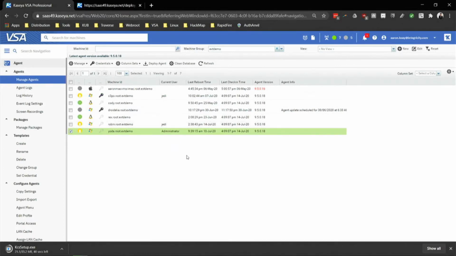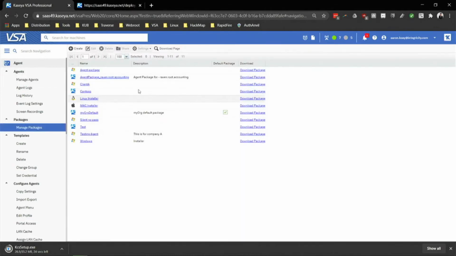So now the next thing I want to show you guys is package creation. Let's say I have multiple sites. I want to give my technician the installer, go ahead and go to the site and install. So what you have here is a managed package. The managed package allows you to create a package and download the installer by default so that it can check into the correct group that you have defined.